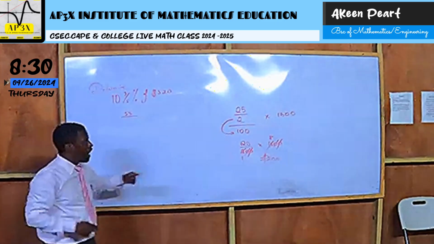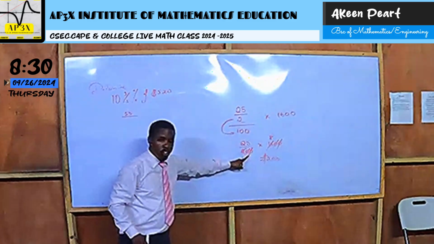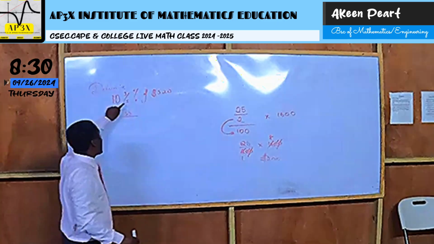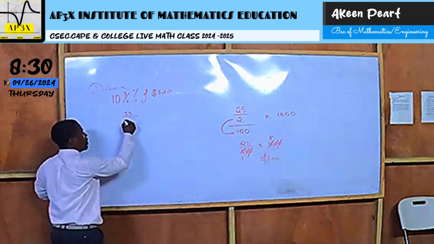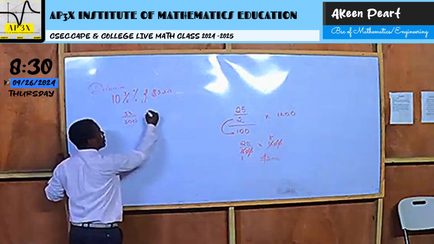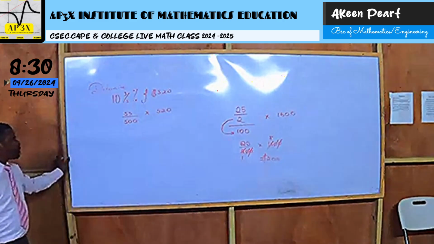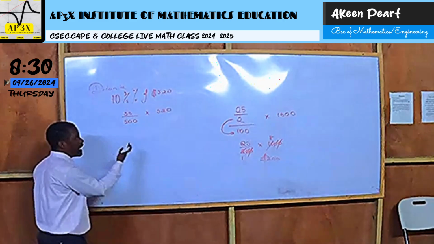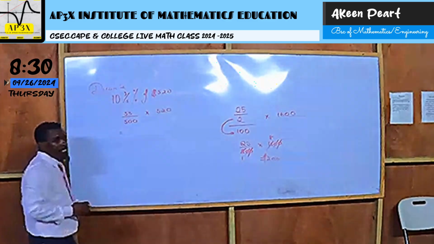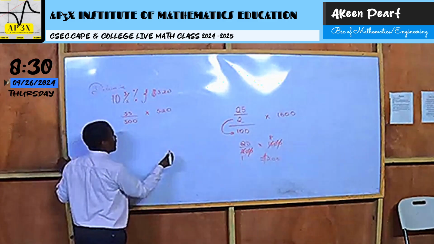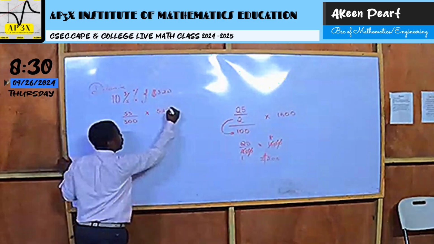500. Because when it was 2, it was what? 200. When it was 1, it was what? 100. So when it's 5, you say put it over 500. And you times it by 520. See? And you begin to cancel out. If you want to cancel out, or you just want to go ahead and type that into your calculator as it is. Right? I feel at some point you're going to have to use the calculator regardless.